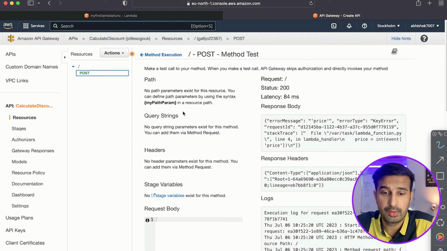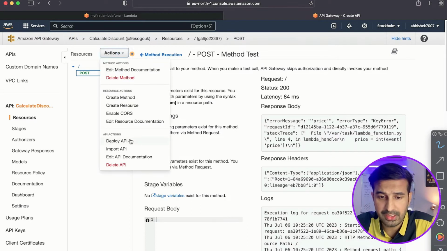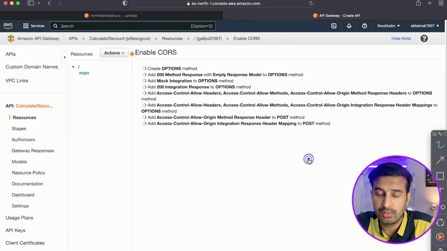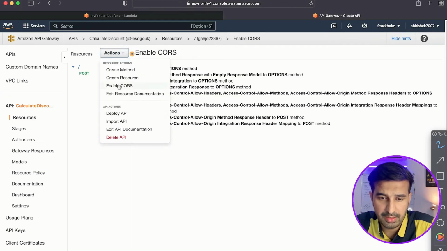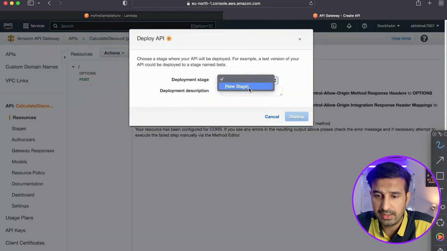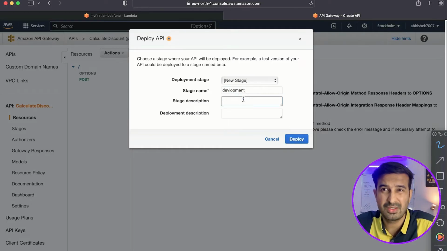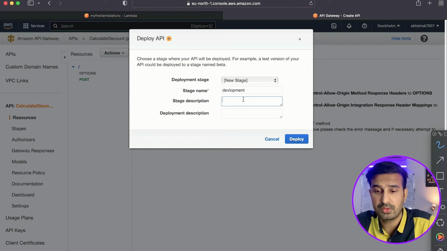So there are a couple of things that you have to do to deploy the API. You can directly deploy the API as well, but because we will be using this API from anywhere we want, we'll enable cross-origin resource sharing so that it's easier for any client to hit this API and perform whatever operation it performs. So you have to go in Actions and enable CORS, right? So we have done that, and now we will deploy the API, new stage name, let's say development. There are different stages of developing a software. Let's say this is a development stage, dev, deploy.